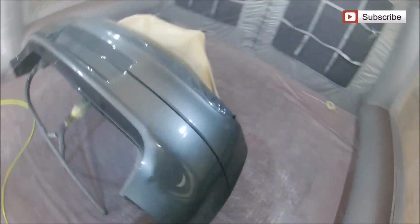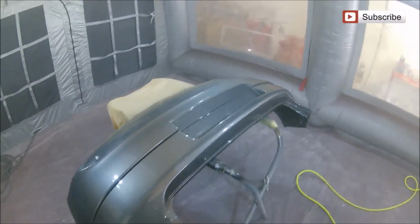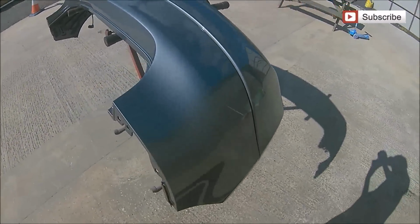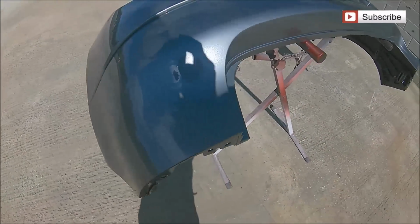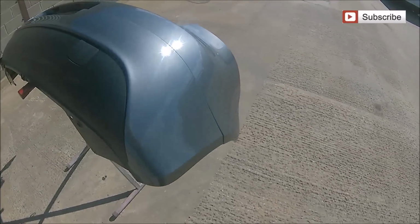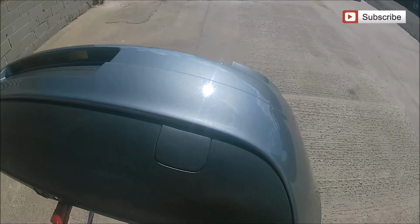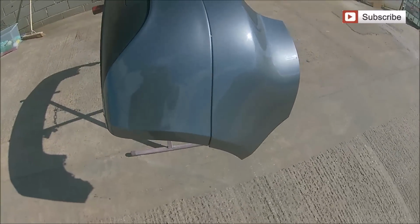So that's the finished bumper, guys, in the booth, and we'll give you a little shot of that outside so you guys can see that blend in the sun and see that it's not just an in the booth shot and a bit of tricky camera work. There she is out in the sun about an hour later, and as you can see, finish wise and colour wise, it's absolutely spot on. I think there's probably about 4 or 5 little nibs that we'll take out of it, and then we'll send that out with the rest of that bumper being a really nice off the gun finish and back to the customer. So that's it from me for today, guys.